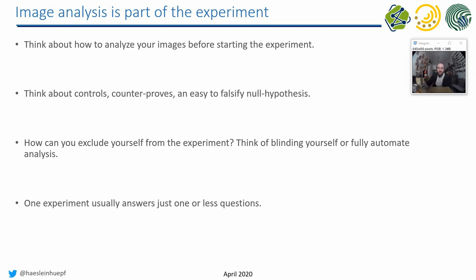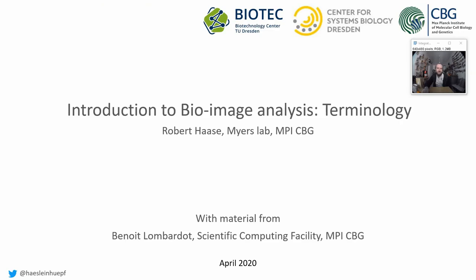So if there is a way of performing this experiment without a human in the loop, maybe the results would be more reliable. And usually one experiment only answers one question. I would actually say in most cases one experiment does not answer a question, but that's science, right? So that's absolutely normal, and you don't have to be worried about an experiment going wrong. You learn something from it anyway, and sometimes an experiment actually answers a question. So this is what we are heading for, right?